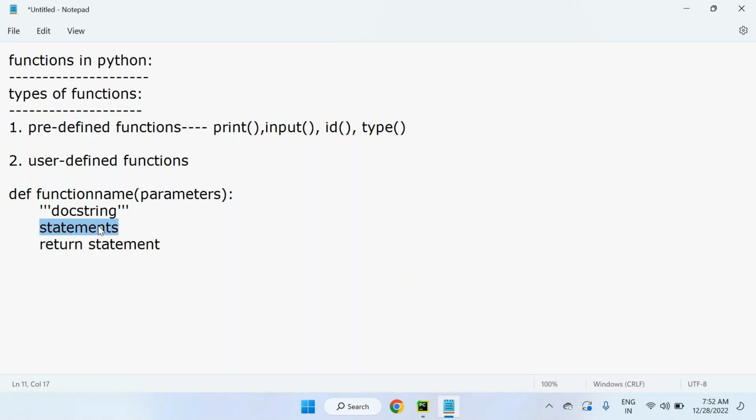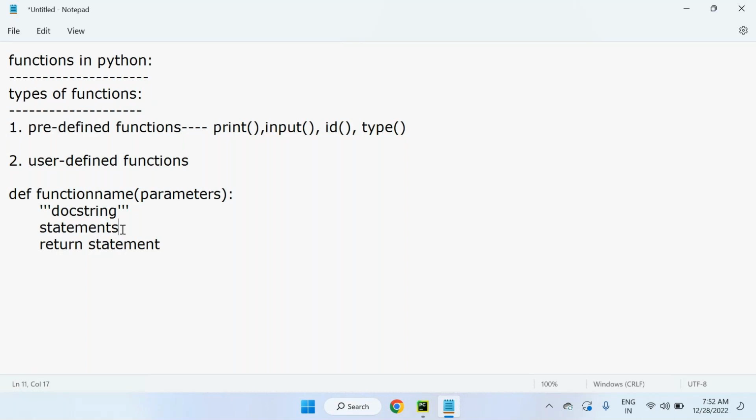Sometimes if you don't want to include any statements inside the function body, it is better to simply use the pass keyword. Some users want to implement it later, after defining the function. They don't want to implement anything in the function body yet. In that case, we suggest using the pass keyword. Once we use pass, the function body doesn't have anything. The moment you want to implement something in the function body, you can remove the pass keyword.